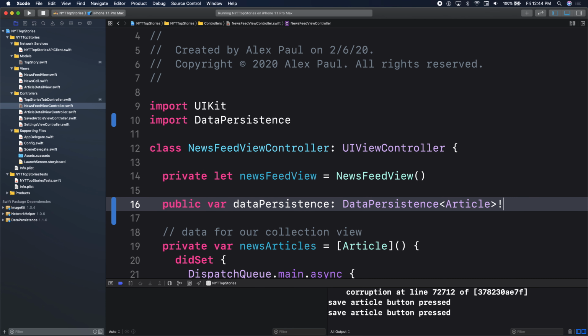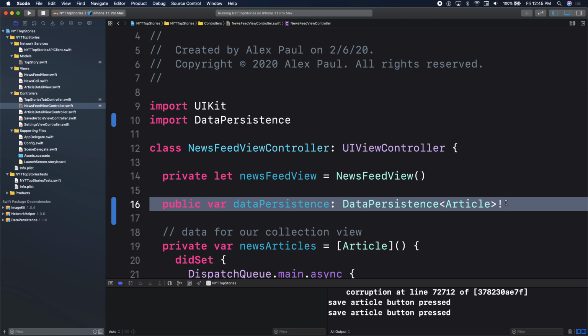Article. You could copy that line of code because we'll do it in two other places. We'll do it in the saved article and we'll do it in the detail. There's no initializer here. The initializer comes from the tab controller subclass. That's the only place it exists. Everything else gets injected with that same instance so that our delegate works on our saved article.